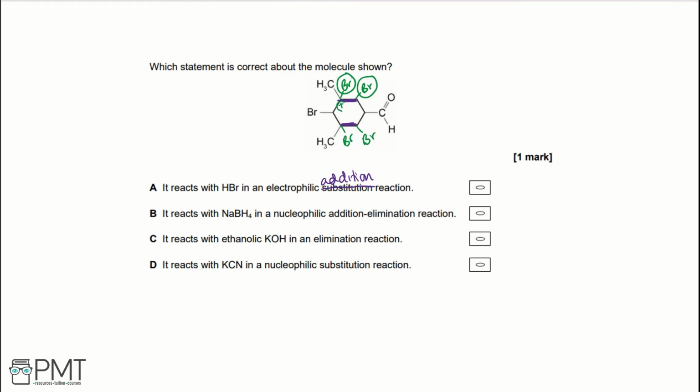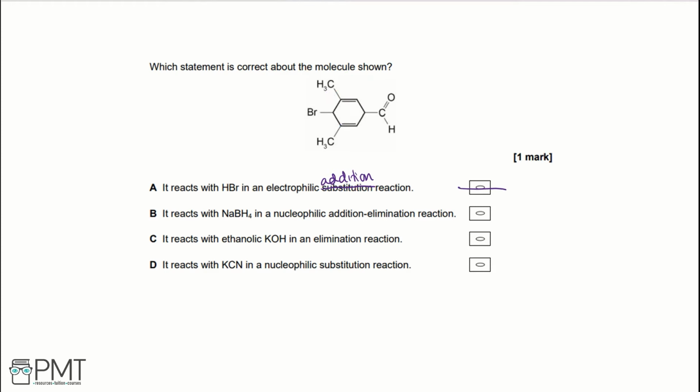So it would have the positive charge here, where you've already got a CH3R group added, whereas if you had your positive charge here, you have a hydrogen, so it's a lot lower as a carbocation intermediate. So the left-hand carbocation intermediate would be tertiary, and the right-hand carbocation intermediate would be secondary. And therefore you can see how the left hand will be a lot more stable, and this is going to be the major product. But this is for an electrophilic addition reaction, and the question does say electrophilic substitution, which is incorrect. So our answer can't be A.